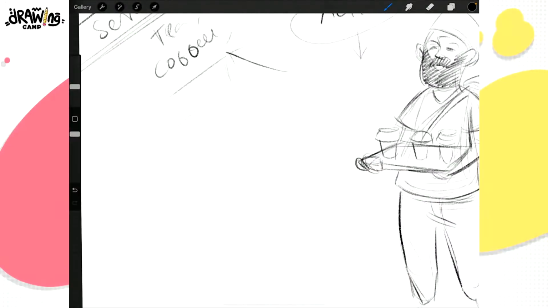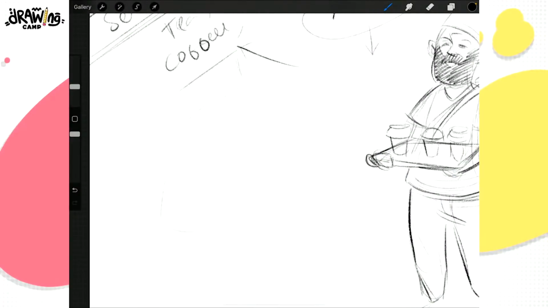I would go ahead right here and try to come up with different ways to convey the face. I'll draw and see different forms.